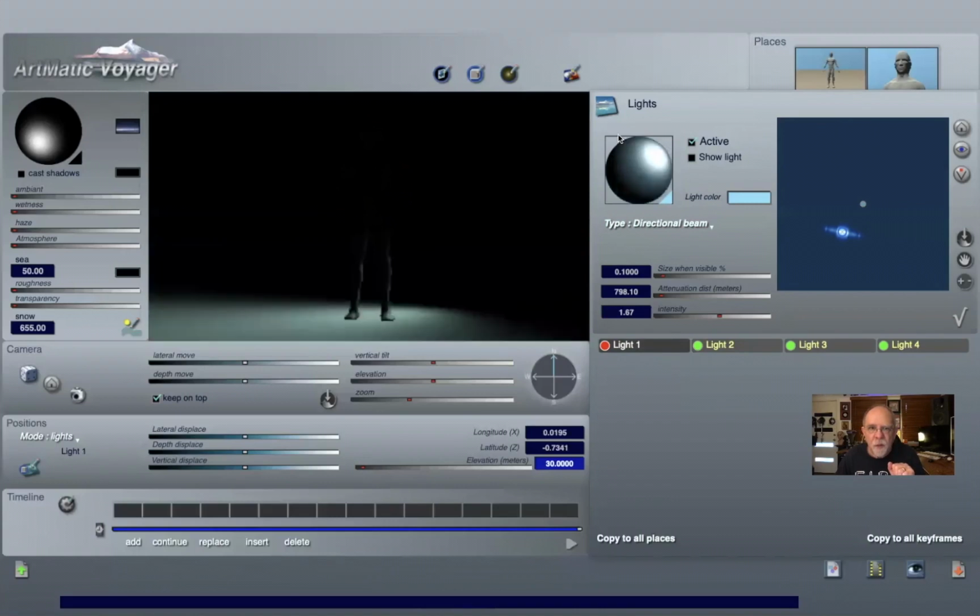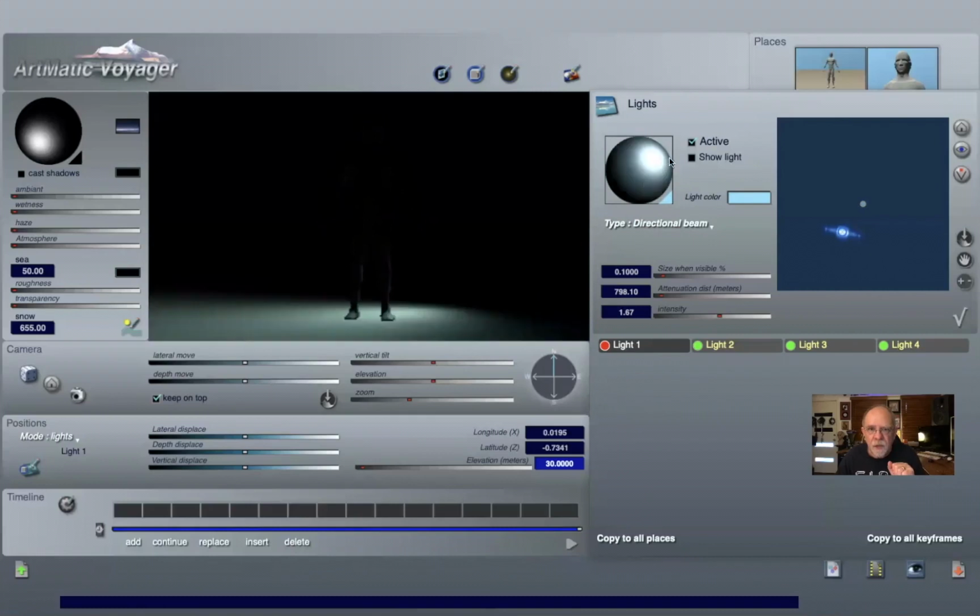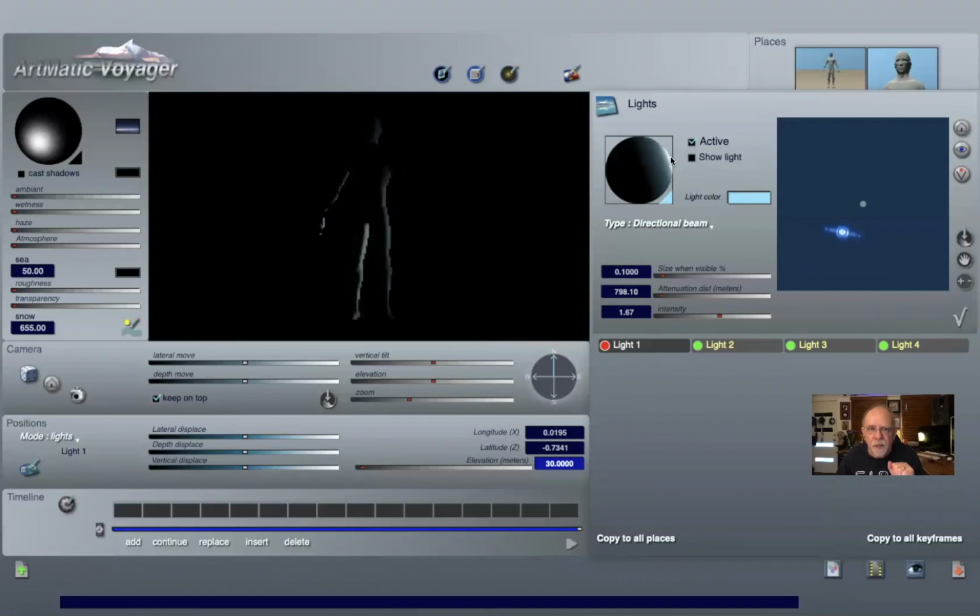So I can swing it around, and depending on where it's pointing, it can be casting light in a direction onto a character. You can see how I just got that to a point where now it looks a little bit like a spotlight is actually shining on the character. It's not shining its light everywhere, so I'm not getting any light on the ground. I'm just getting a kind of spotlight on that particular character.